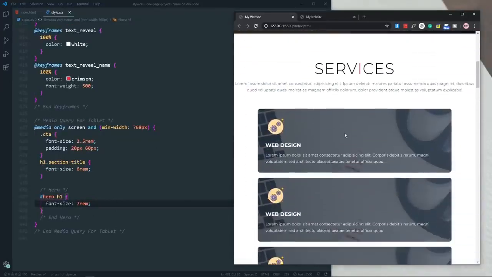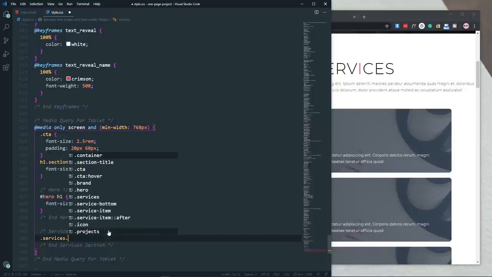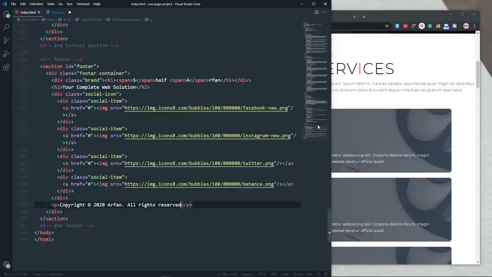After that, let's come to the service. Here I need to make sure that everything goes to the row, not column. So for that I need to come to the service section, sorry, not hero, and make sure the end of service section is here. And here I need to make sure services dot, what was the class for the service?